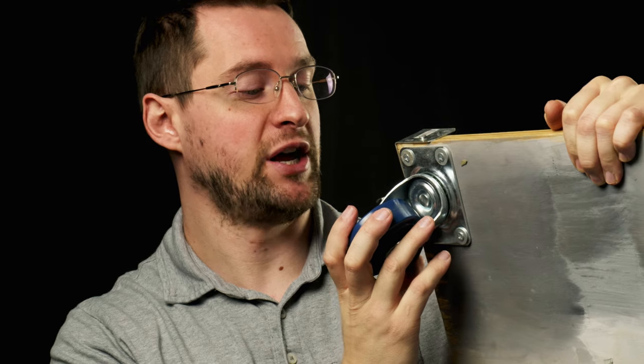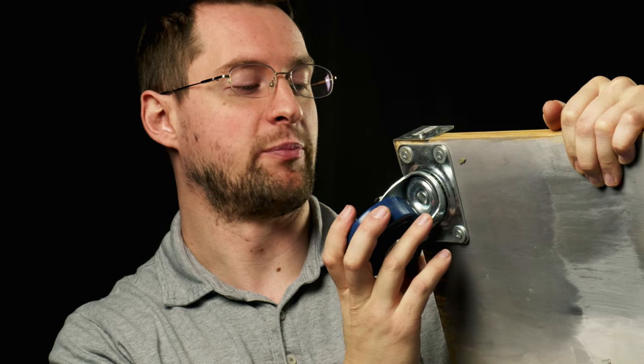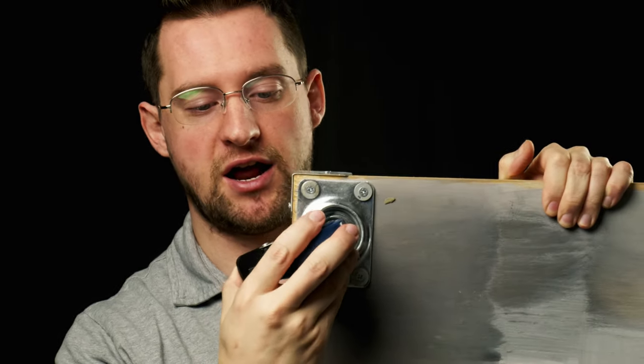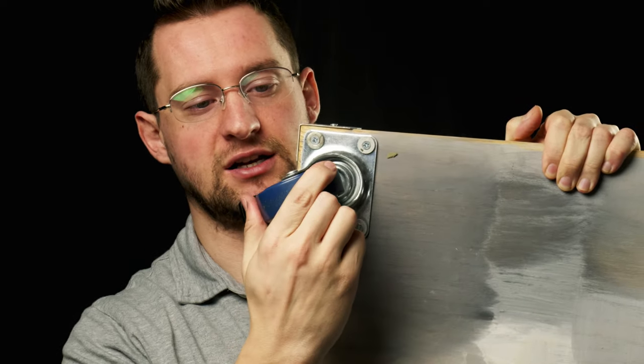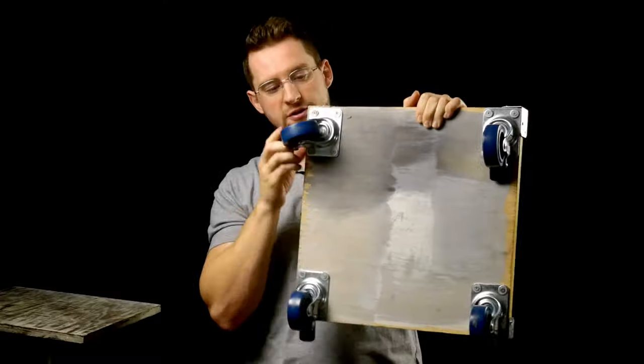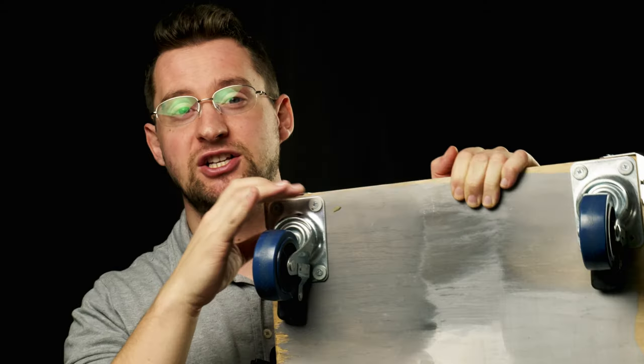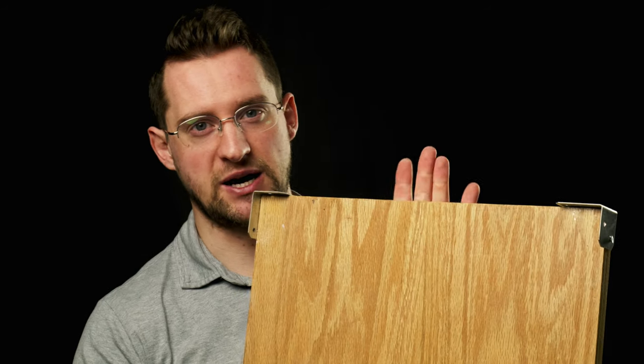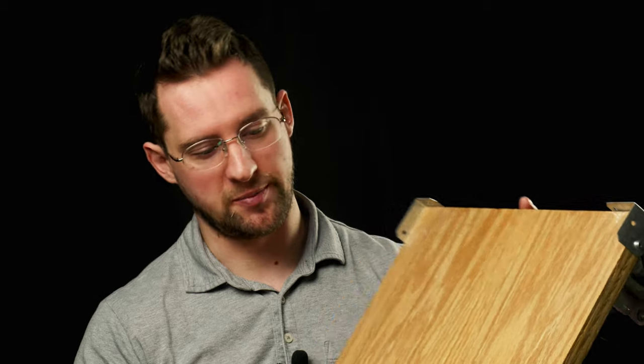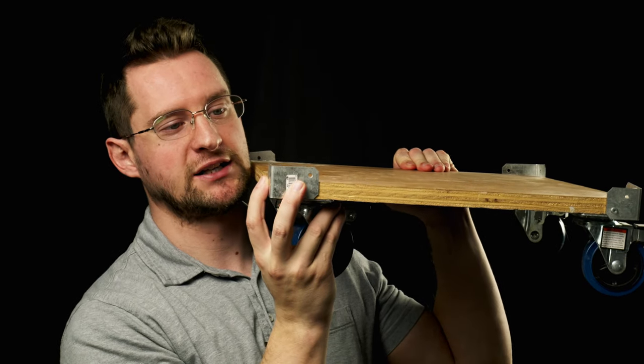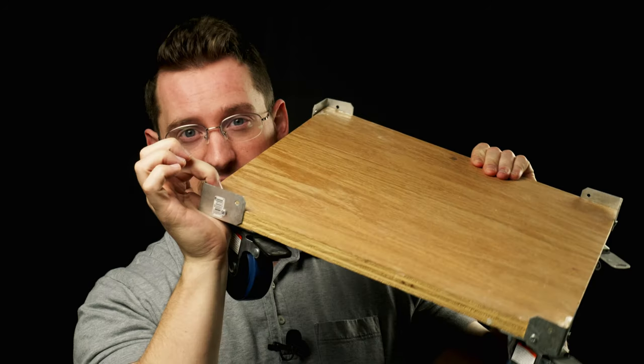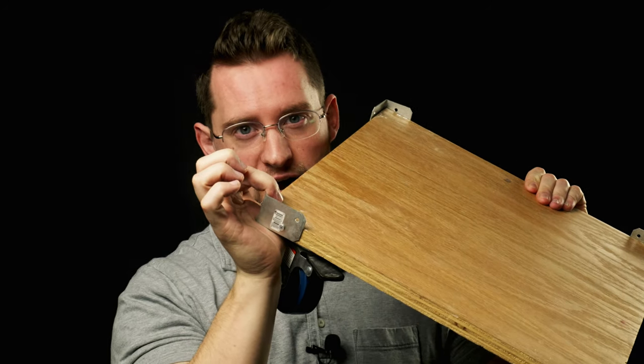And to build this I got some three inch swivel caster with brake wheels that I got at Harbor Freight. So these have a nice function where they can lock in place so that the wheels won't turn. And then they also swivel. And then I just screwed them in place on the bottom of a plywood board that's also 16 inches by 16 inches though you could go a little bit larger would probably be a little bit better. And then I just screwed in place some of these metal brackets that I got from Home Depot that just go on corners. And that keeps the feet of the stool from sliding off.